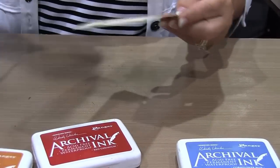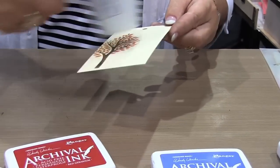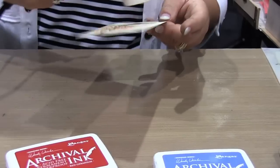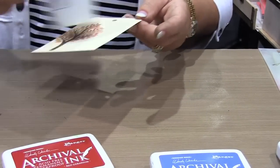So, I just want to make sure this is dry. Is it electric? That's quiet. Yeah, Ranger's nice. Heat tool is the best. Mm-hmm. The best.